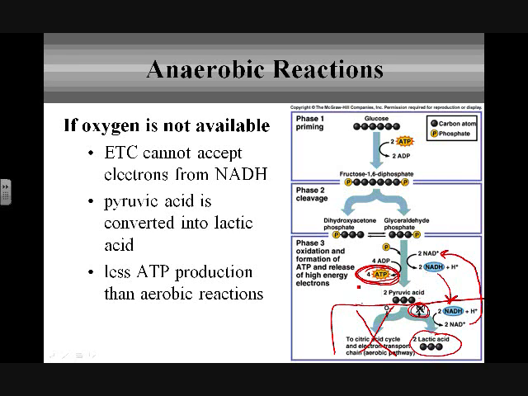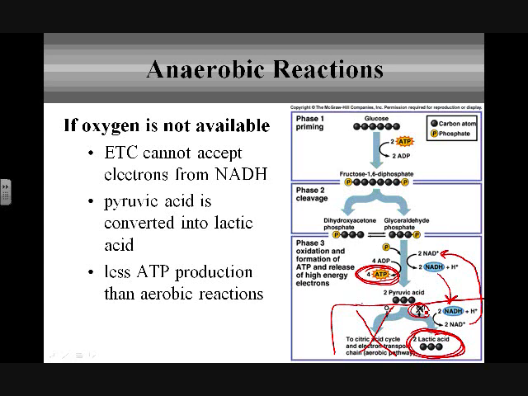What actually happens is that as that lactic acid builds up, this product of anaerobic cellular respiration, it builds up because there's nothing more to do with it. This is the end of the road for anaerobic cellular respiration. This is the end product. As that lactic acid continues to build up, glycolysis actually gets slowed down. So ATP production gets slowed down, which means that obviously you're not generating very much energy, and it's not going to do very well for survival.